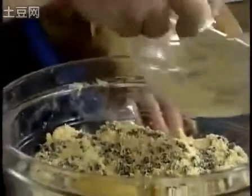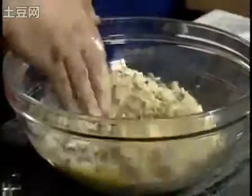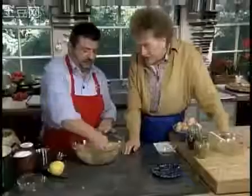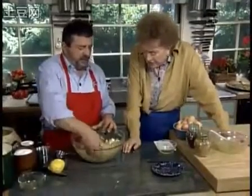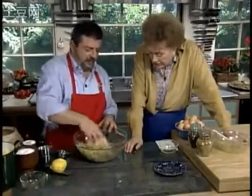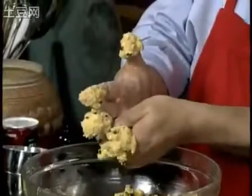And I think I'll just mix that in by hand, because we're going to turn this out onto the work surface. It's a perfectly simple mixture, isn't it? Yeah, it really is. It's kind of like making a pastry dough. There's nothing really difficult, and I think the only difficult thing is getting the dough off your hands, which this is kind of an easy way to do.